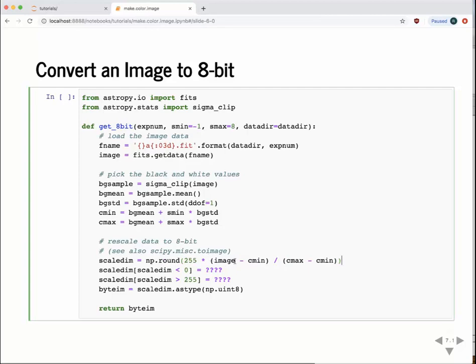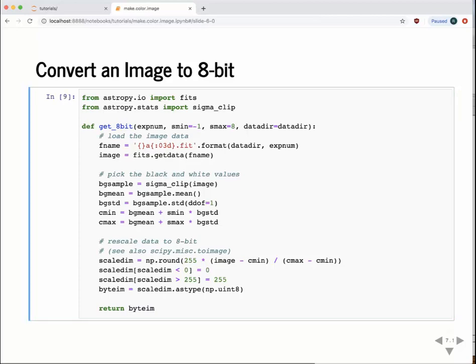They're not all going to be between 0 and 255 now, just the ones we care about. So the ones that are less than 0, we're just going to set those to 0. And the ones that are greater than 255, we're going to set those to 255. So now we have our 256 values for our scaled image. We're going to tell NumPy now that we want to treat this as an 8-bit array. So we're going to convert it from floating point numbers to 8-bit integers now. And that's our final value, and we're just going to return that from this function.